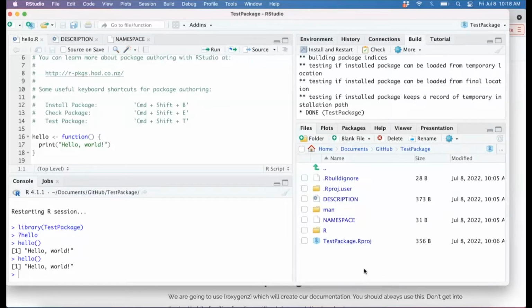Or you can create a zip file and email that to someone. But creating it as a package makes it easy to share, and you can also start versioning your data so you don't get lost in what version of your code people are using, or that you yourself are using.